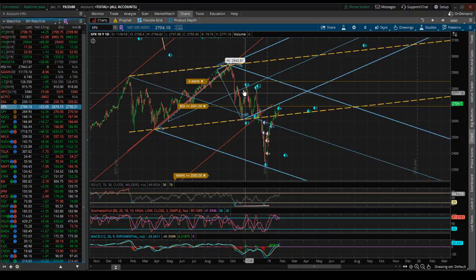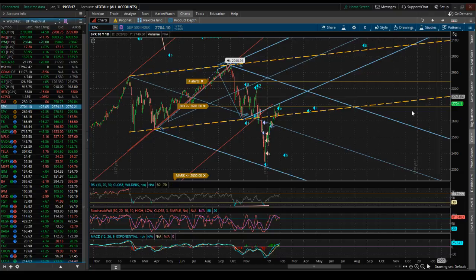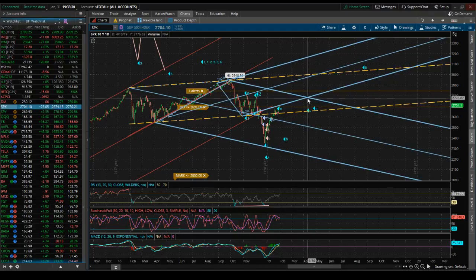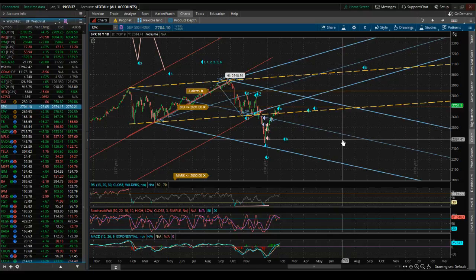Well, it could be that this was wave 1, this was 2, and this is maybe 1, 2 of larger subwaves for a special extended wave 3. But we just don't know yet. If that is the case, that would give a lot of velocity to the downside if it ended up playing out. I mean, who knows? If it gets here, maybe in April there'll be no trade deal or something like that, or war breaks out in Iran, and big impulse wave to the downside. So difficult to tell. But anyway, that's kind of where we're at.